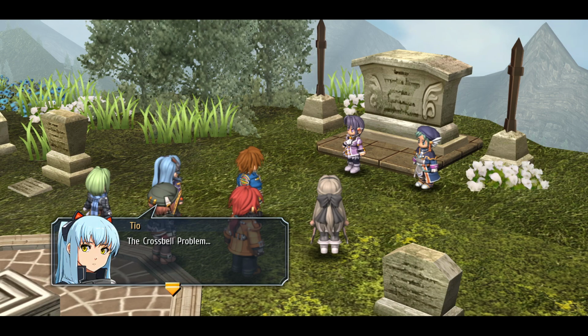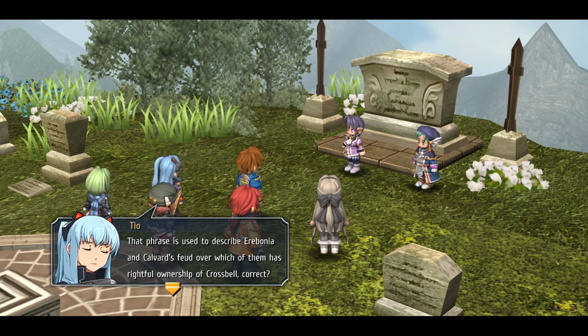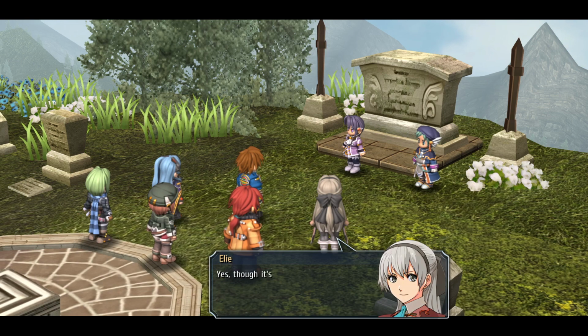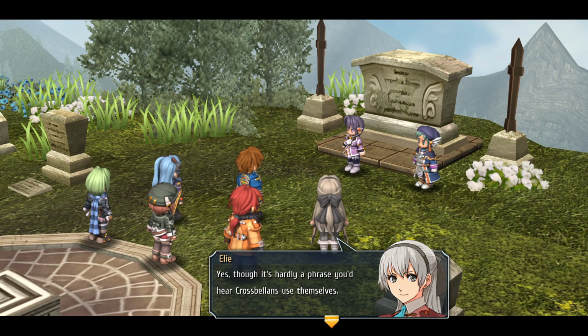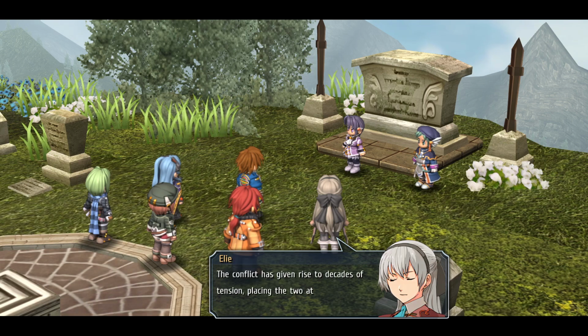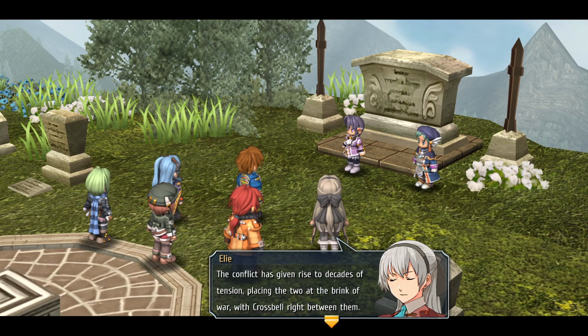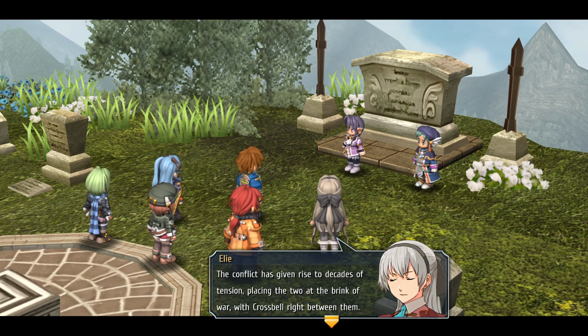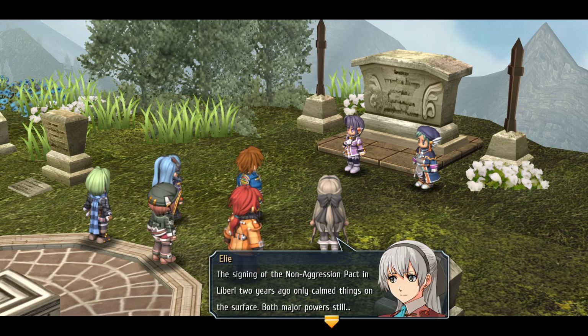Ah, the Crossbell problem. That phrase is used to describe Erebonian and Calvard's feud over which of them has rightful ownership of Crossbell, correct? Oh, yes, though it's hardly a phrase you'd hear Crossbellans use themselves. The conflict has given rise to decades of tension, perhaps to the brink of war, with Crossbell right between them. Oh, the signing of the non-aggression pact in Liberal 2 years ago only calmed things on the surface.